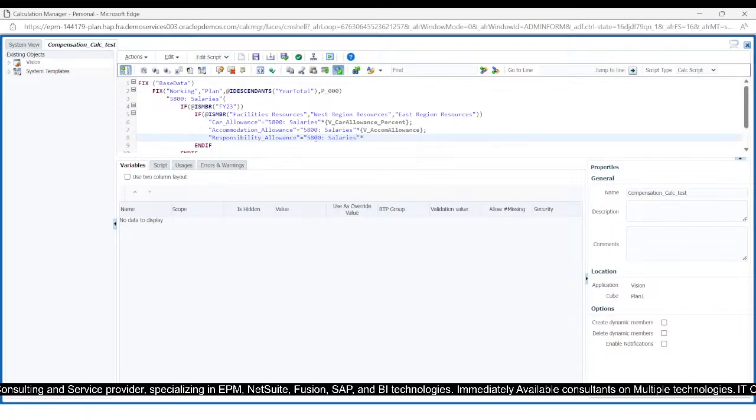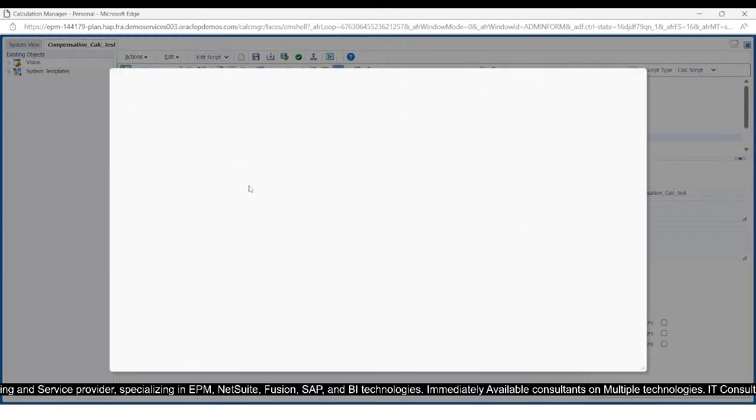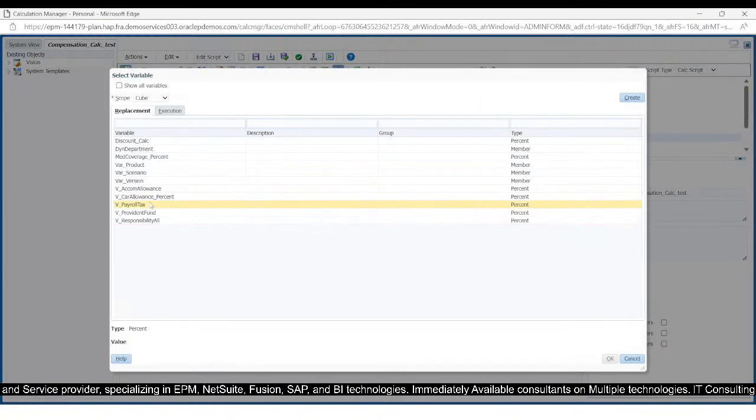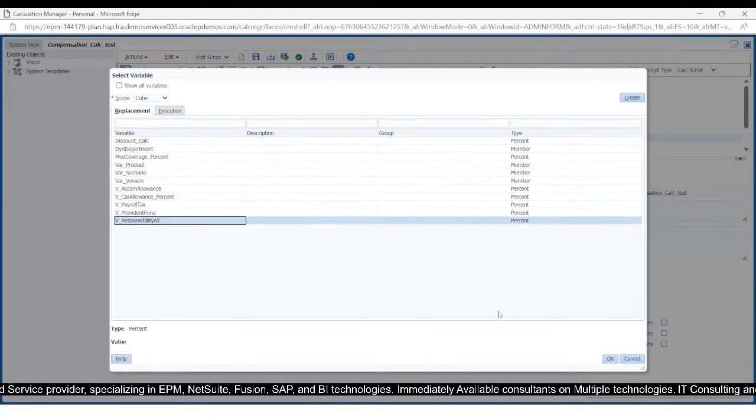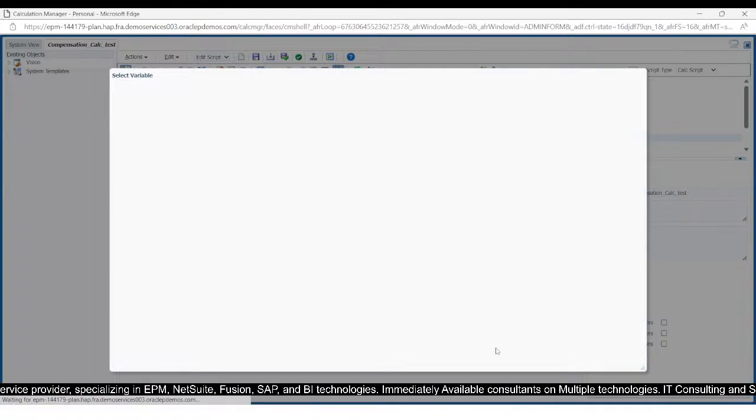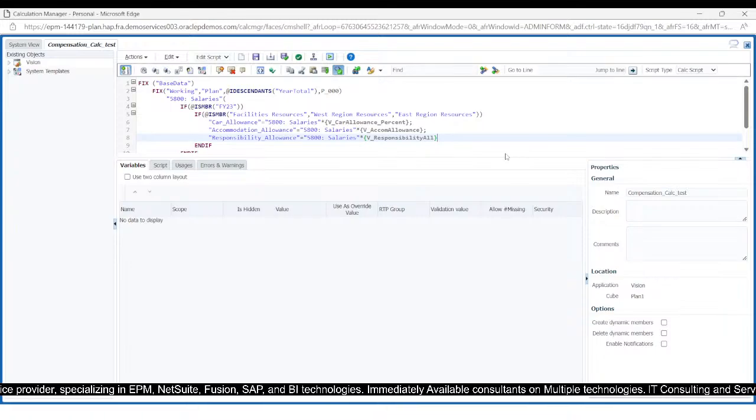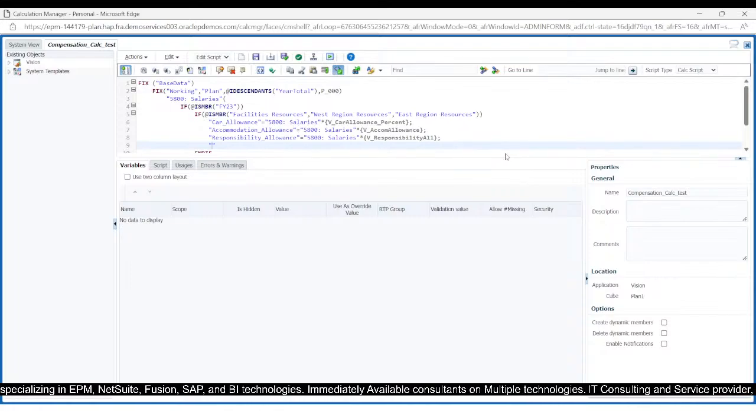And then it will be multiplied with the variable that we have created for responsibility allowances. Okay, so here I am copying it. In the previous session, I have already explained how we create a user variable in the application, so I'm not going to repeat it again.